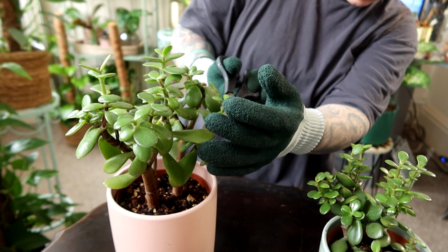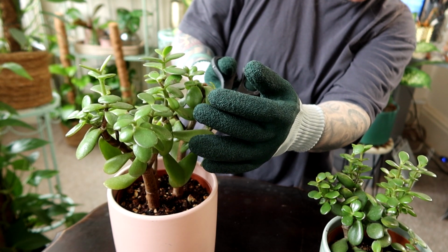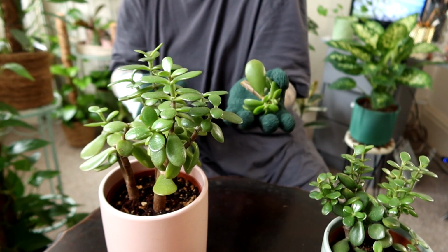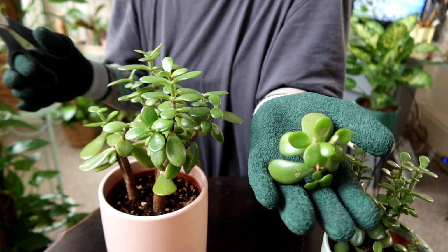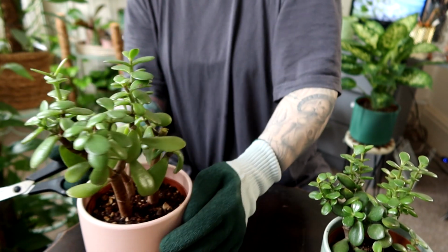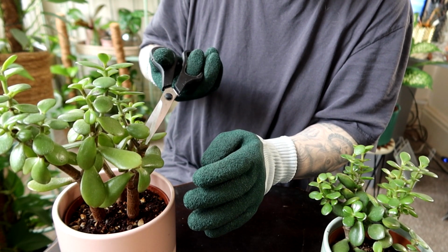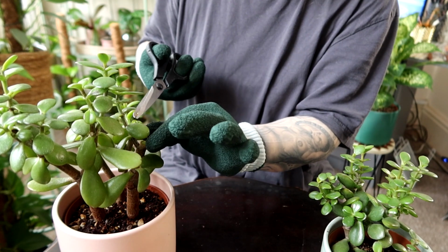Let's take it under there. Quite a chunky one there. It's got quite a thick stem. The reason I've taken that is I didn't like the way it was growing, so I want this branch here to grow back some lovely new branches. Just tidying up a bit there. That was maybe a bit thick for these scissors.